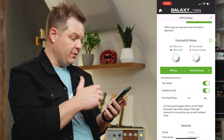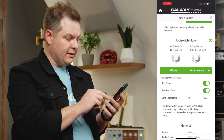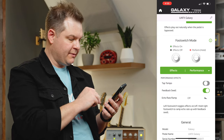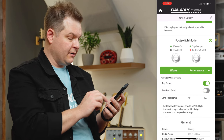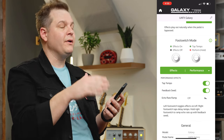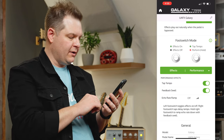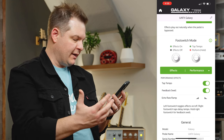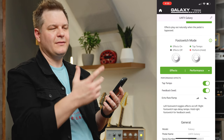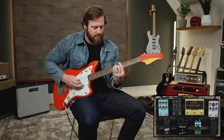Now on the performance mode, you've got a couple options. You have tap tempo, and then you basically have a hold functionality. So you can have tap tempo on or off, and then you can tell it if you hold the second button, it will do a feedback swell. It's kind of like a sustain pedal on a piano, like you're holding the sustain pedal down, and then you can set the echo ramp rate. The echo rate ramp, that's what it is. So built-in hidden functionality in the app for all three of these pedals.